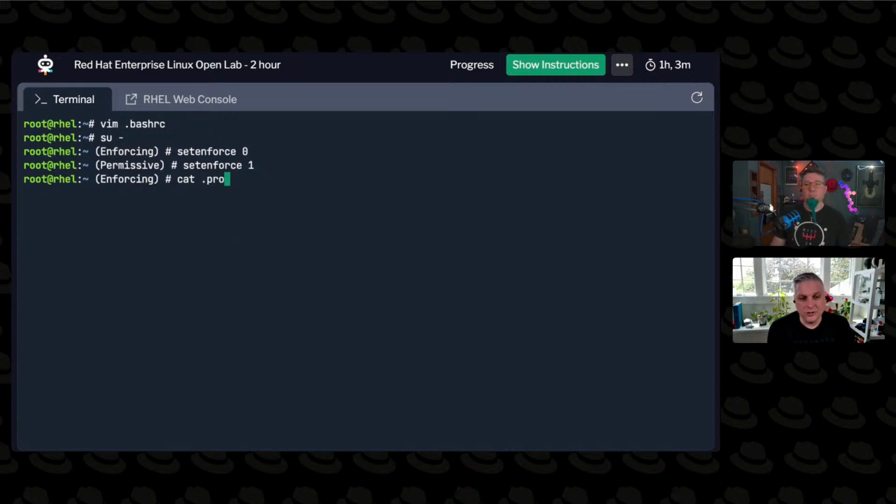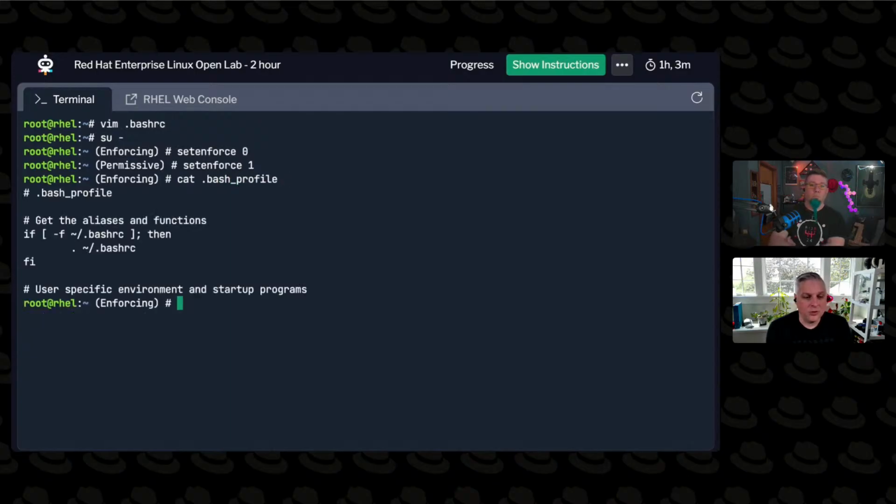Where the differential is really important is when you're using additional shells. So for example, think about when you log into a graphical desktop environment. The graphical desktop environment is what runs within the shell that you logged into. But when you're creating new GNOME terminals or what have you, those are not login shells. Those are additional shells in your existing login session. And so for those, the bash profile is not executed again. It's only executed once for your login shell.